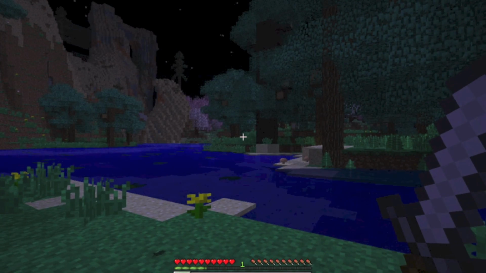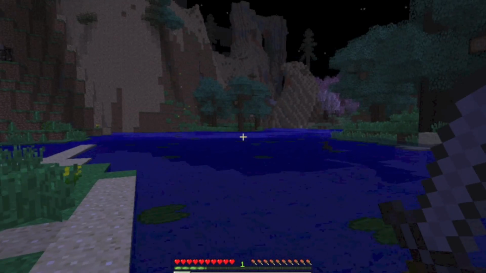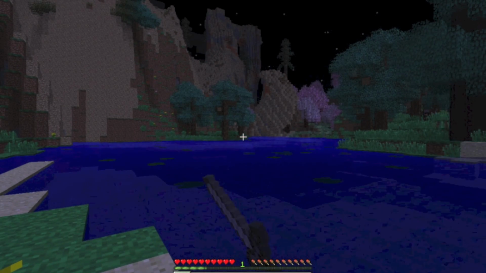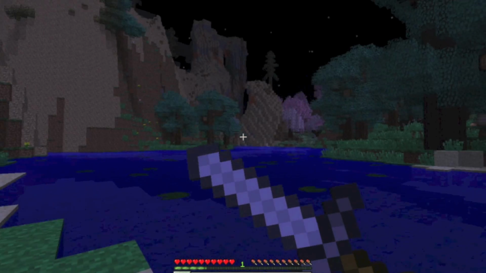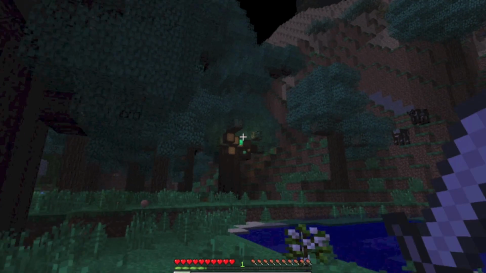I haven't seen any mobs. That is very weird, like the ocean. Oh, look, a bat. Does a bat attack you or something? Or is it friendly? Bat. Come here, little bat. So I've got some cows here.